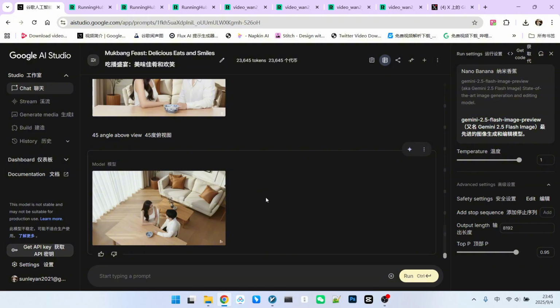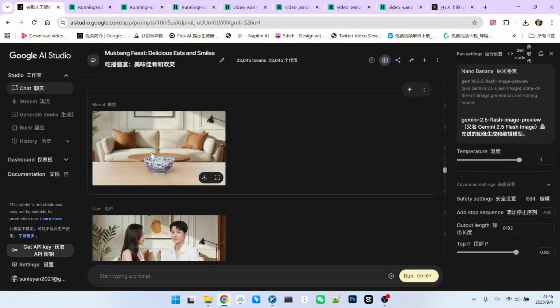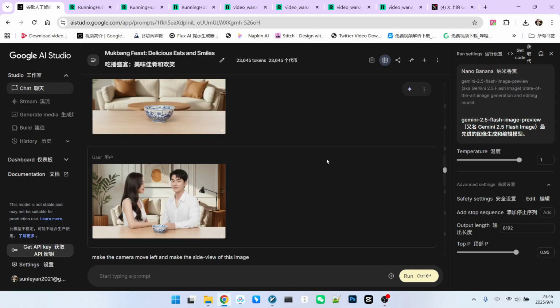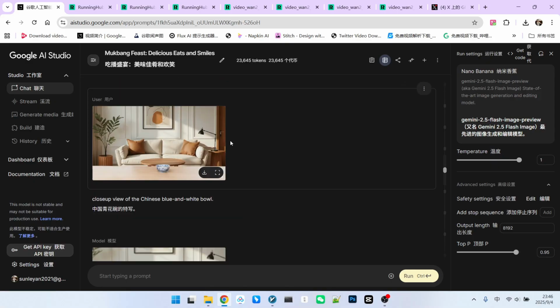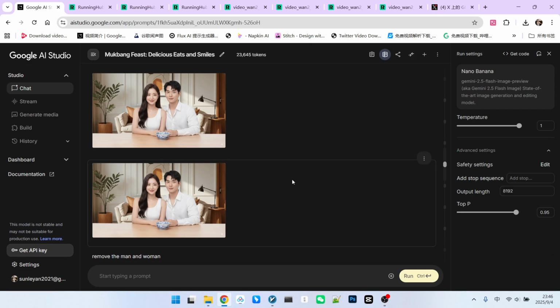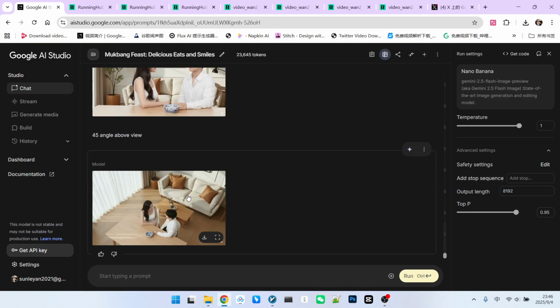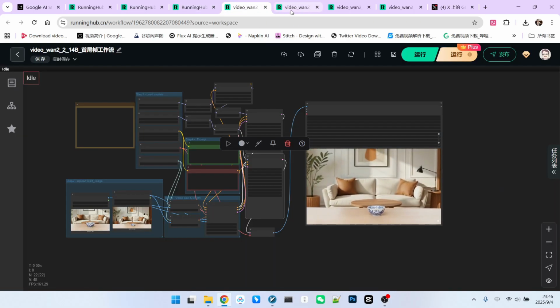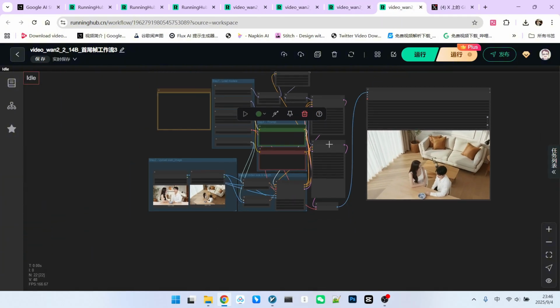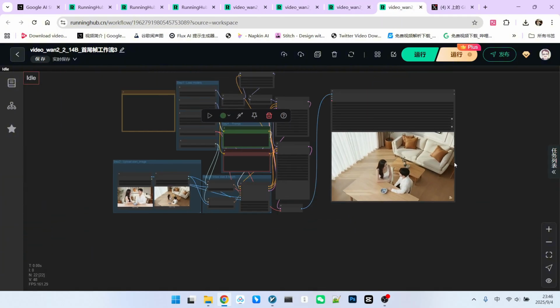From all these generated images, I selected the ones I needed. The close-up of the bowl became my first frame. The wide shot of the empty room became the second frame. The image with the characters became the third frame. The one with the slight side angle became the fourth frame, and the 45-degree top-down view became the fifth frame. These 5 images line up perfectly with the start and end frames we used earlier for our 4 video clips. With these highly consistent images, we achieve that great final effect.